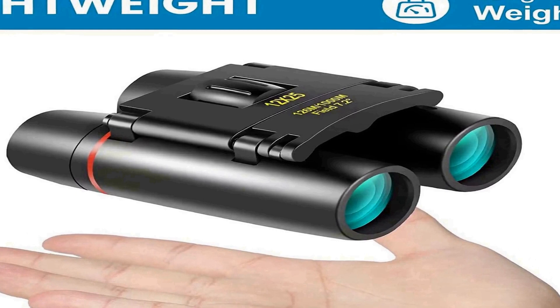These small binoculars are made of smooth metal, and the hand grips are wrapped with non-slip rubber which is not only durable but also has a quality feel. They are great as gifts for family and friends. Each unit comes with a neck strap, nylon bag, cleaning cloth, and is packed in a nice box. If you receive binoculars that cannot focus or are broken, contact us or Amazon for 100% exchange or money back.